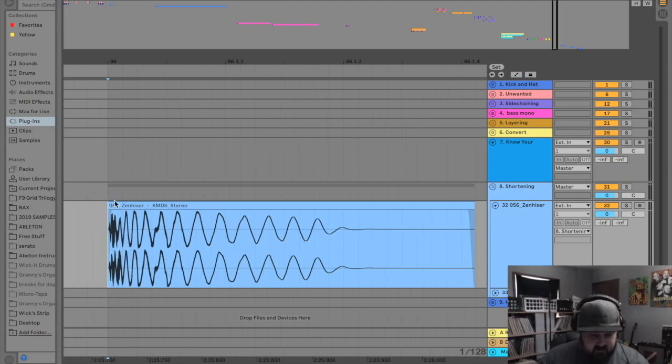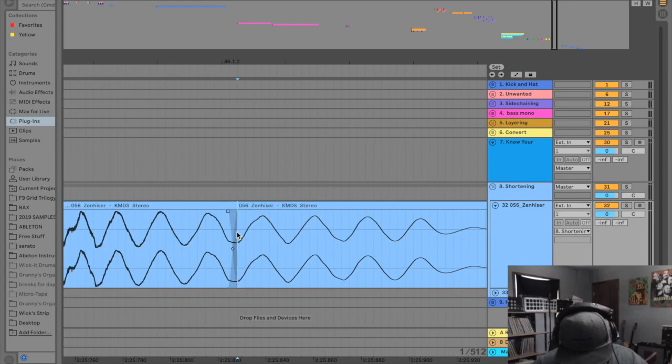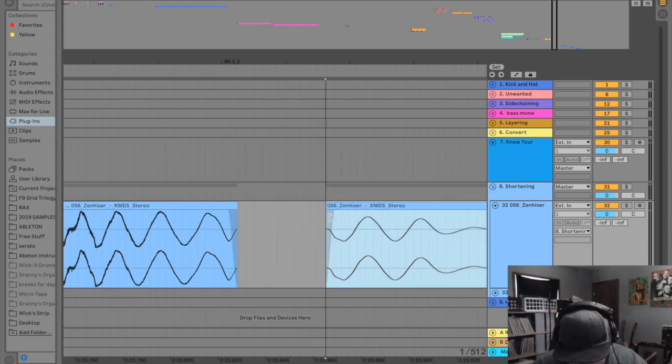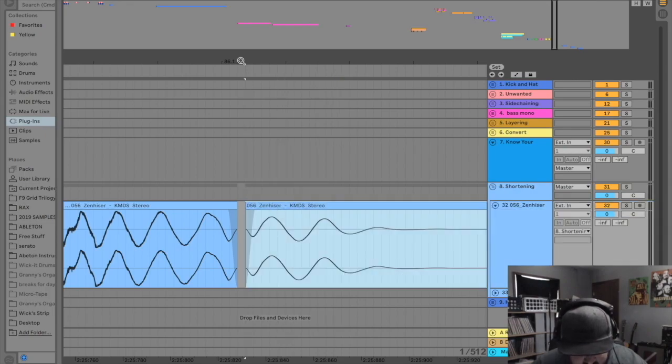Because this is an audio sample, we can actually look at these wave cycles, and you can see the beginning right here. And then this happens, and then this happens. But you'll notice that the last few wave cycles are identical. So what I'm going to do is take out a few of those. So let's cut it maybe right here, and take it to about right here. And you're just going to want to line this up.